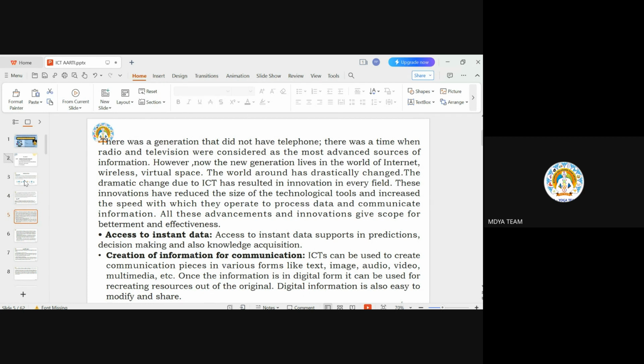Before this generation, when we wanted to give information to others, we wrote letters and posted them, which consumed a lot of time, but it was the only way to give information to others. But nowadays things happen in just a little time. We give the information in seconds.